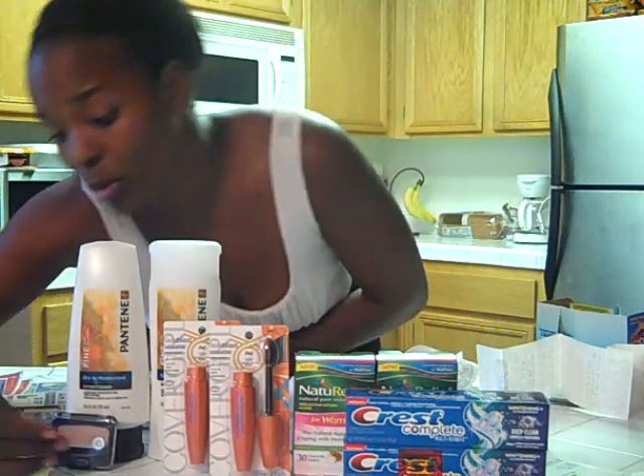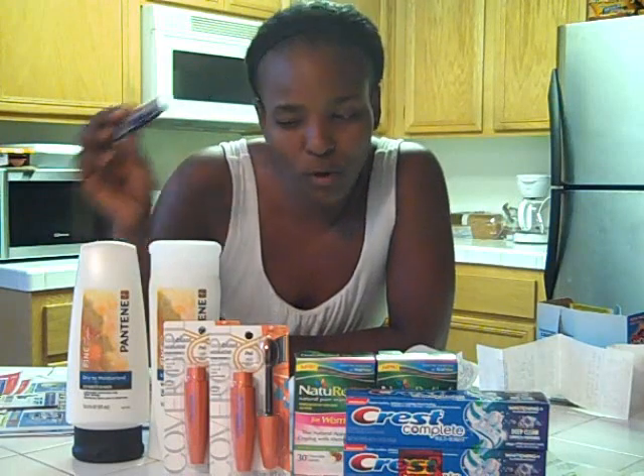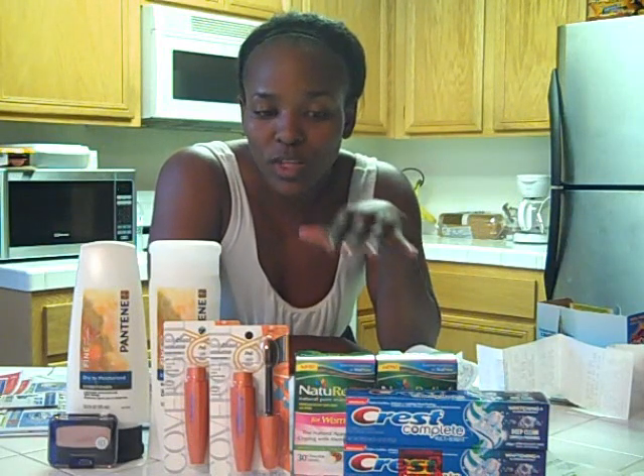The CoverGirl deal is basically spend $15 and you're going to get back $5 in up rewards. I did use a buy one get one free coupon. I'd never used a BOGO coupon like that before. What she did was deduct the price at 50% off one, which I kind of thought she might do. I expected to pay $3 more if she did. These are $9.99, and the second one is $4.99. I picked up an eyeshadow — this is 510, one of the only ones they had in the clearance deal — and this one had a $0.84 coupon. I got a little bit of overage with this, which I thought was great.